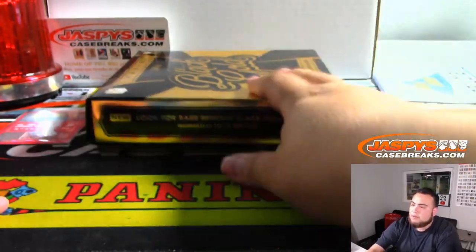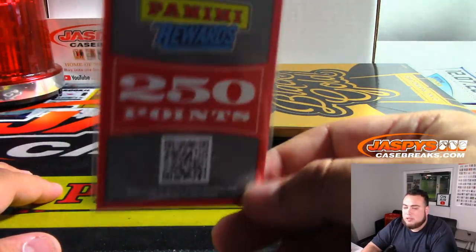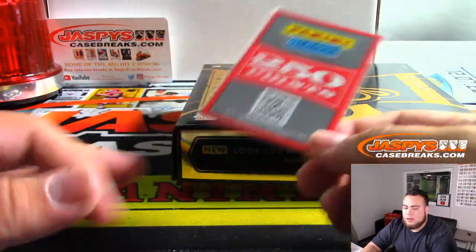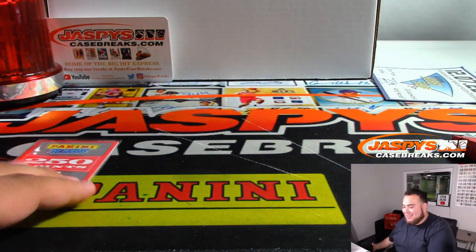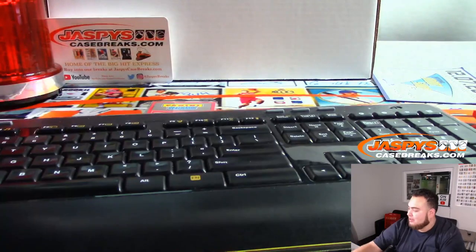And there you go, folks. That was the break. So everybody's going to have a shot at this 250 points. If a random number block spot wins it, then it'll be randomized between the customers and the random number block. But there you go, folks. The second half is in the store. Gotta think, man, the second half is gonna be extremely loaded. No big rookie autograph really pulled out of this half, so we can run it back tonight, guys.